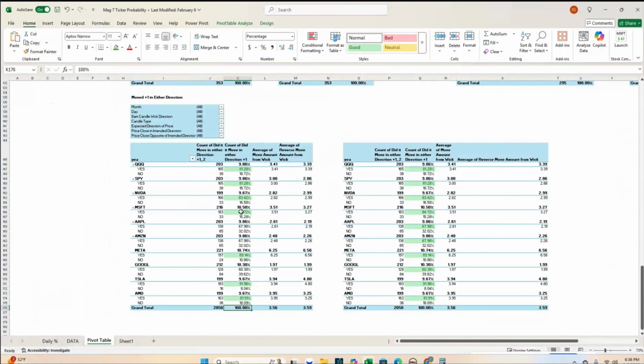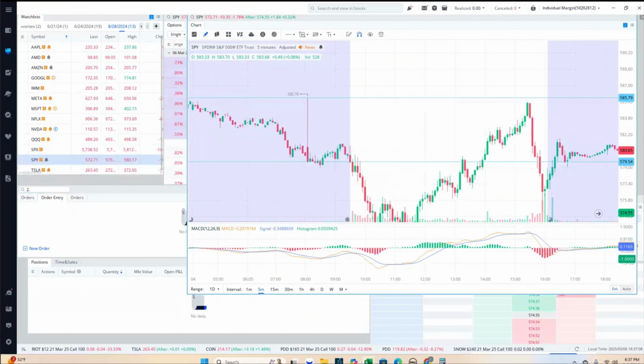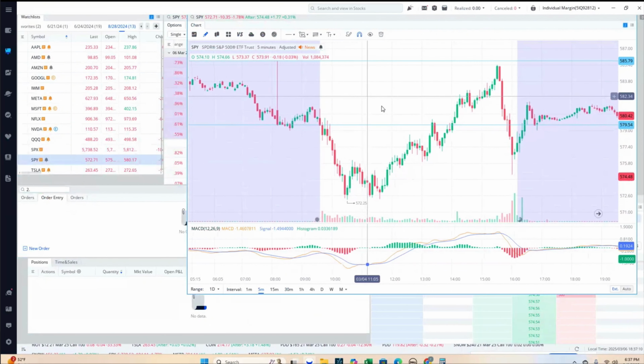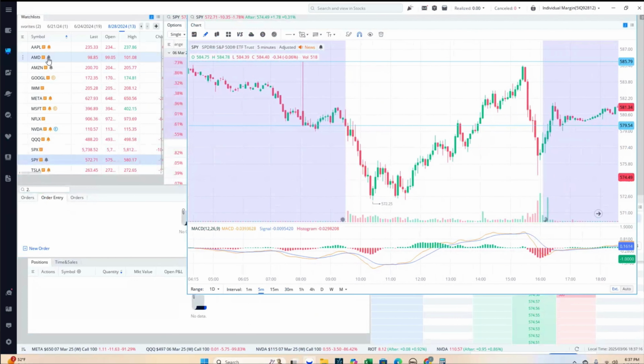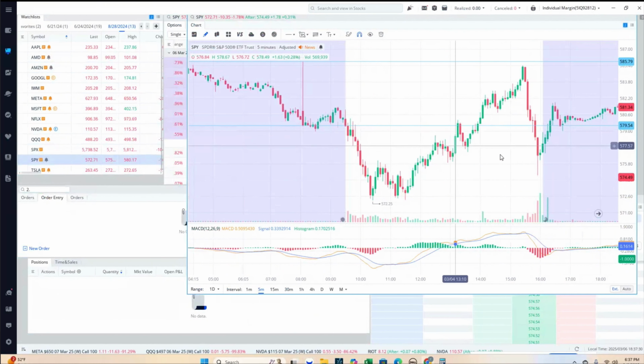I've got to update these stats, but I can tell you that your major ones, your QQQ, your SPY, your NVIDIA, your Microsoft, Tesla is a really, really good one. They're all hitting at about an 80 to 90% clip. And so I like to use this on Fridays because pretty much all of these are 0 days on Friday. It allows you to get a 0 day contract, and when it moves, it moves pretty fast, and you get your 100%, 200%, 300%.